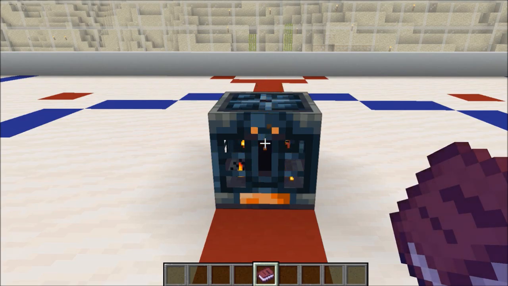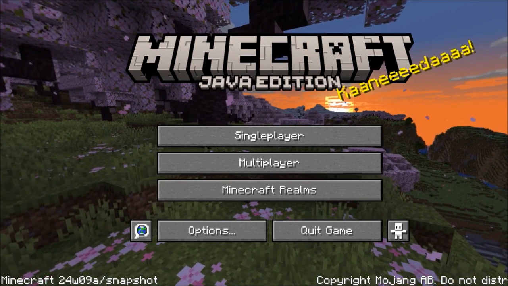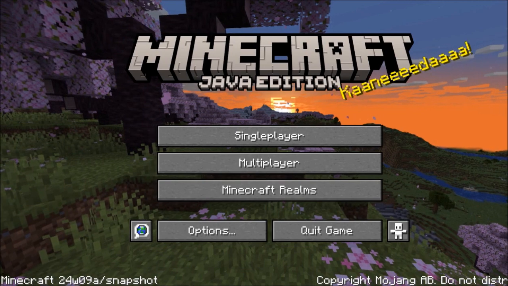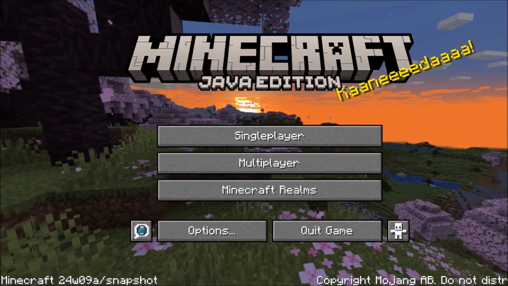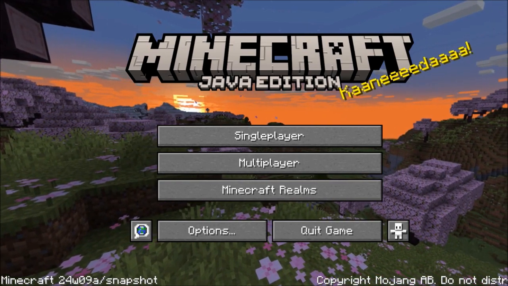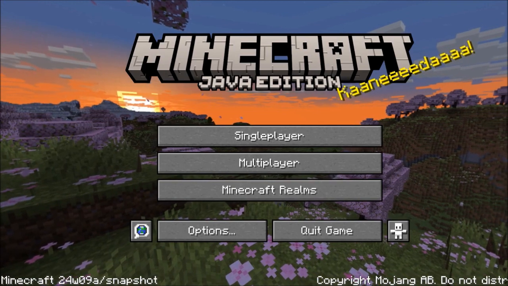Alright, so the Vault once again has had a texture change to further distinguish it from the trial spawner. So any of the buttons you see here are clickable. Even the copyright Mojang AB do not distribute is clickable. So you can click on single player, multiplayer, Minecraft Realms, options, that little thing with the earth on it, the little thing beside the quick game button, any of those you can click on here. Even, as I said, the copyright Mojang thing. You can click on any of them.